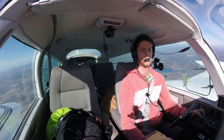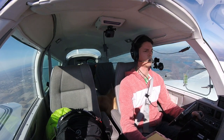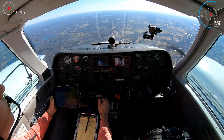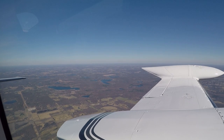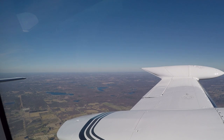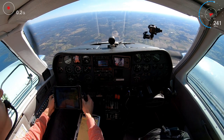Good morning, Detroit approach, November 51 Charlie X-ray. 51 Charlie X-ray, Detroit. 51 Charlie X-ray at 340 just southeast of Ann Arbor at 2,500 feet, we're going to Bradford, Pennsylvania. It's pretty much a 101 heading. I'm looking for flight following to cut across the space if we could. And what was the identifier where you're going and the aircraft type again? Bravo, Foxtrot Delta, Bradford. Definitely a wind shear layer there at like 4,700. What else did you want to go to? We'll take whatever works for you.